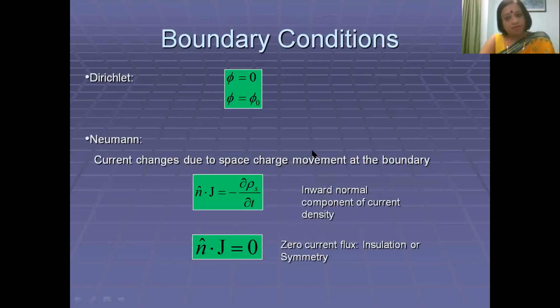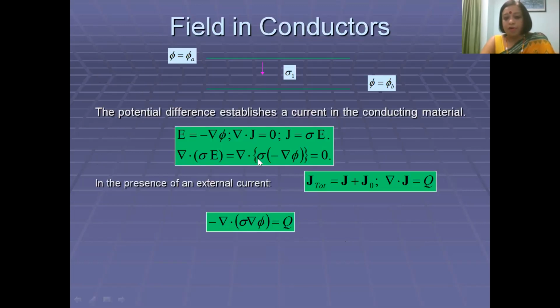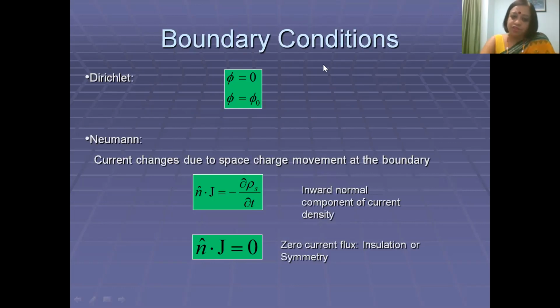Of course, we also have to look at the boundary conditions, because no PDE can be solved without the proper boundary conditions. So even in this case, the first thing that we need to look for are the Dirichlet boundary conditions. Remember, here again, we are solving for phi. So phi is our variable, which is the potential, and therefore the Dirichlet boundary condition means that potential has to be specified. So you have identical potential, identical Dirichlet conditions. You have potential difference between 2 points or 2 boundaries, phi equal to 0, phi equal to some value.